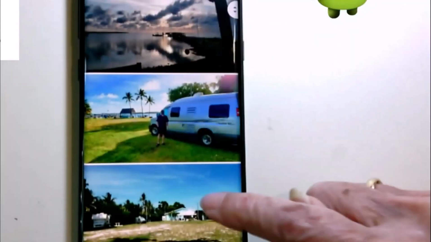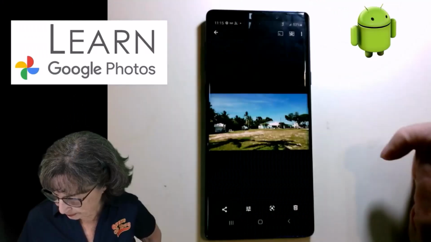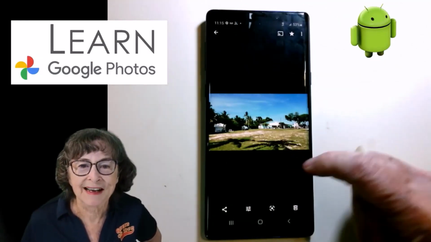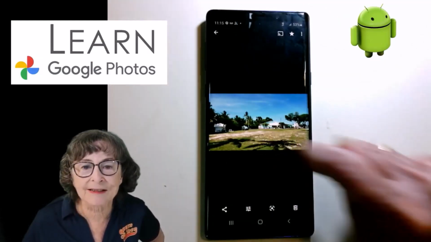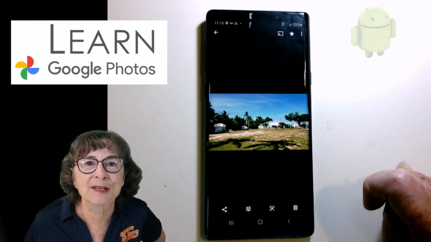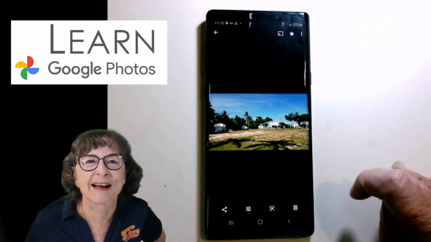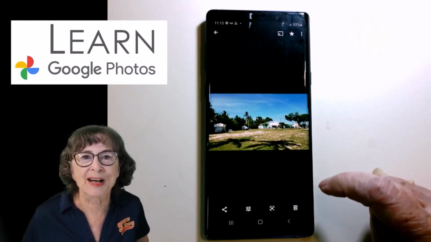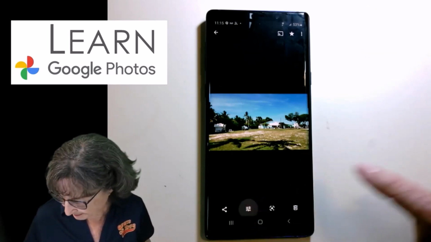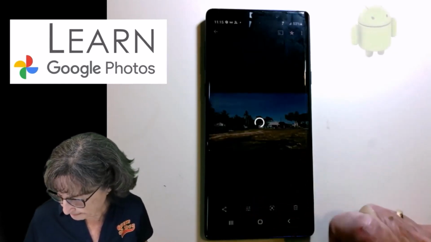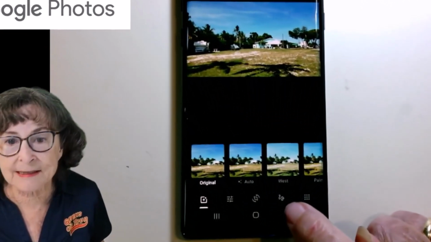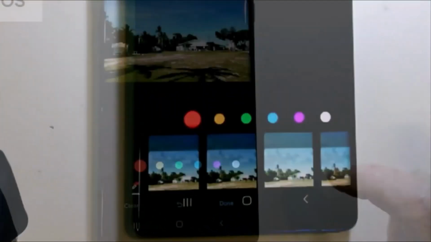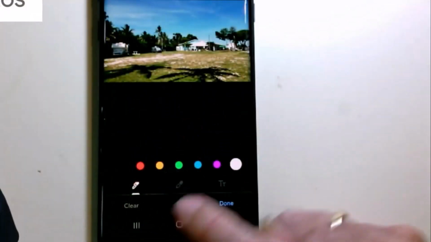The next picture is this one, and on this one you can hardly see our little RV, but I don't want to zoom in on it. I want to point out what a tiny RV that is. So I'm going to add some text to this picture. You tap on the Edit, and then it's this little squiggle, which is the markup tool. First, I will draw.